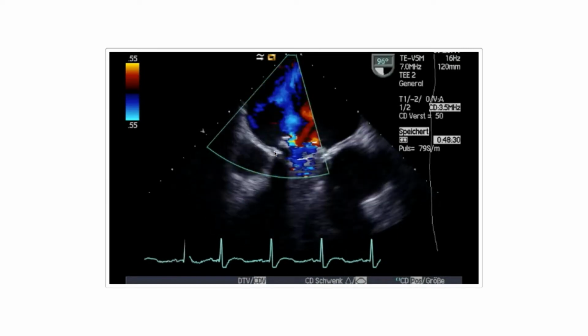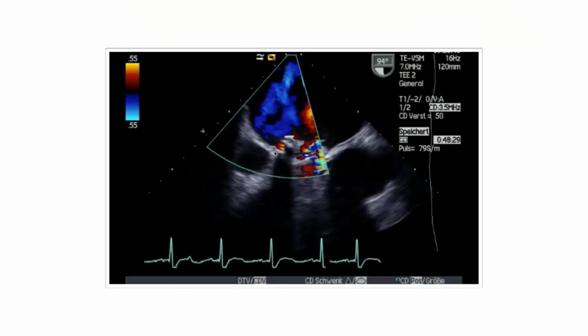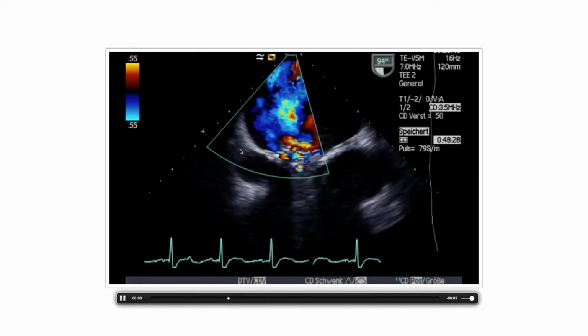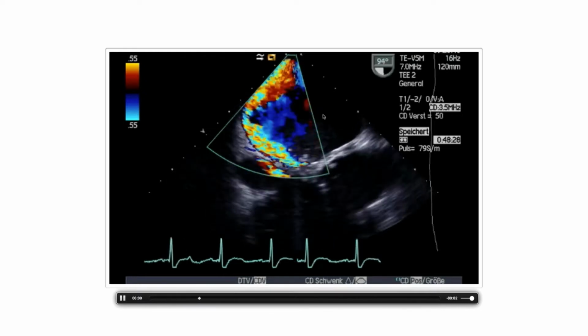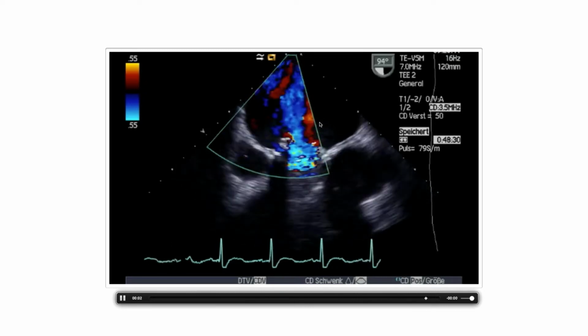And this is an example of a TE study, because many of these paravalvular leakages cannot be seen from transthoracic echo. Remember, we have the problem of shadowing, and especially in eccentric jets, that's where TE usually has the edge. A beautiful example of a jet that kind of encircles the entire left atrium in a patient with a mechanical prosthesis.